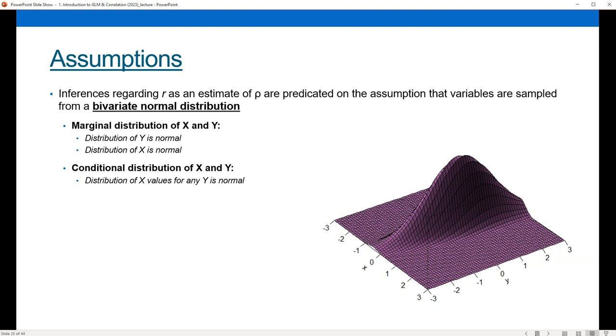On my social support measure, let's pick a value. Let's say a value of 10, okay? If I were to just look at all people who had a value of social support at 10 and were to look at the distribution and just get rid of everybody else and only look at the set of scores where someone had scored a value of 10 on social support, what I would hope to see is that the distribution of X values for that value of Y are still going to be normal.